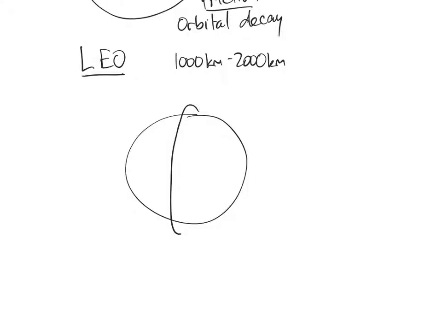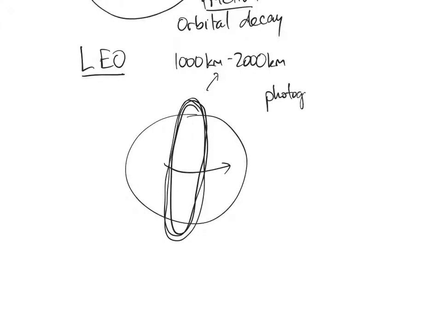Spy satellites tend to have a polar Earth orbit. So as they're rotating at this height and the Earth is spinning around underneath, they cover the whole Earth's surface, and they tend to be used for photography. Various countries, war photography, strategic photography, if you're going to call it that. Some of the Earth sensing.